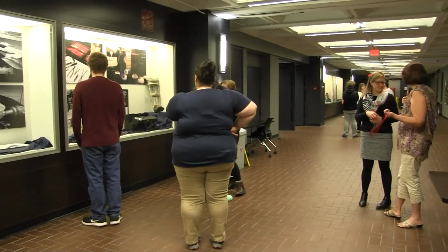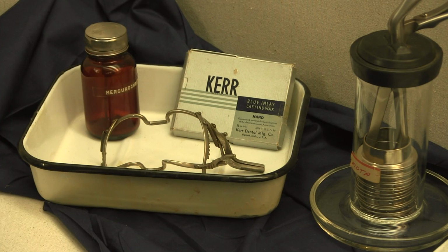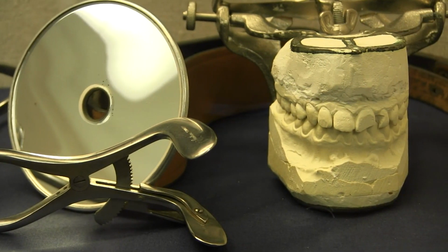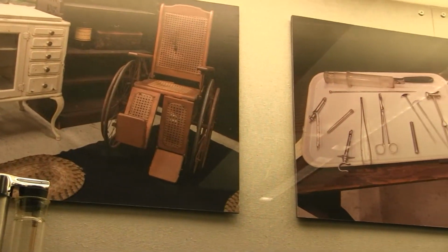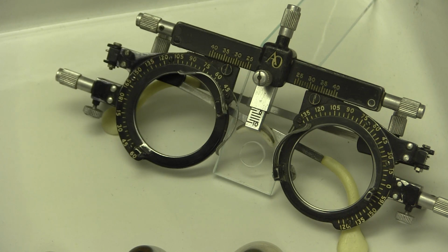Vaughn contacted Cassie Nesper, the curator of the Melnick Medical Museum, to use the museum's items for a class project. We don't have to use these artifacts only to learn about medical history. They can be appreciated for the beauty of themselves as artifacts. While going through the museum's collection, Vaughn found many items of interest, like this pair of ophthalmologist's glasses.